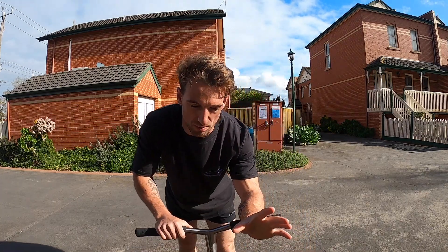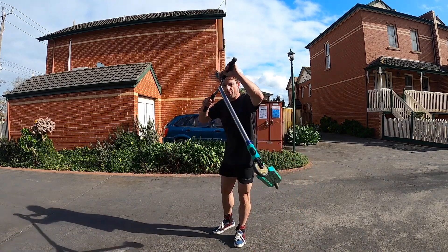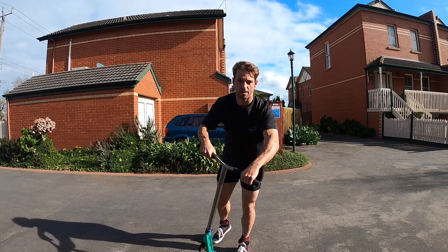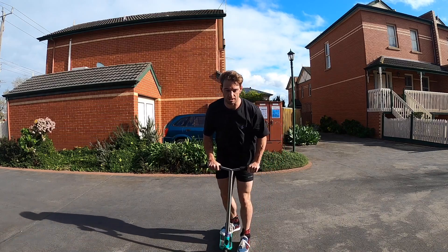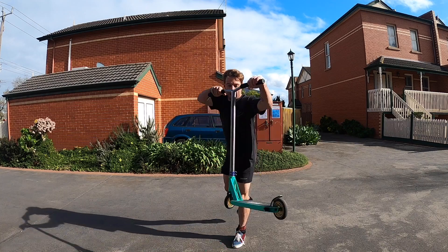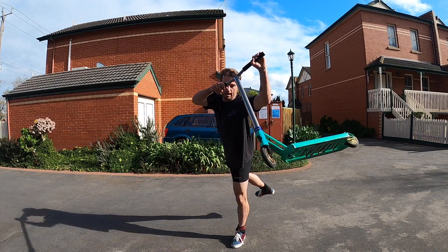Let's do a step-by-step recap so we can go through the motions of how you can actually apply these steps. There are only a couple of steps — it's just each step is a bit annoying to get to the next one. Step number one: be able to just heel whip efficiently. Step number two: see if you can throw a heel whip out three quarters of the way and put it down — so you know where it needs to stop. Step number three: lift it up at the same time. So you're going to do three quarters of the heel whip, lift it up and put it back down. I use my back foot — going up out in front of you, this leg comes back.